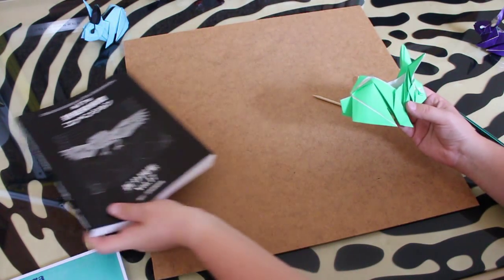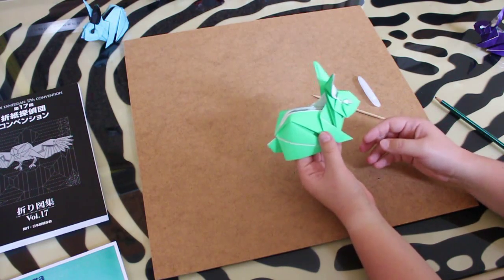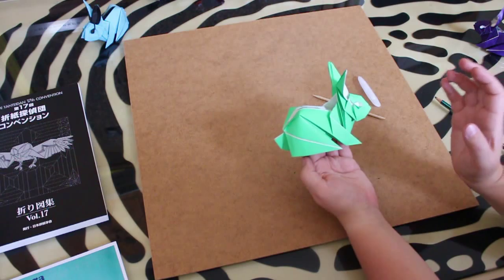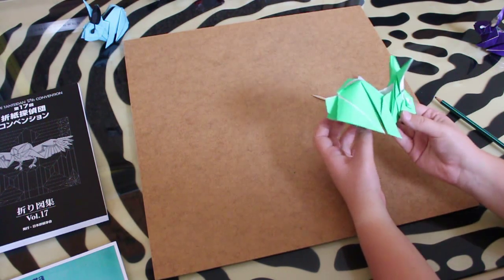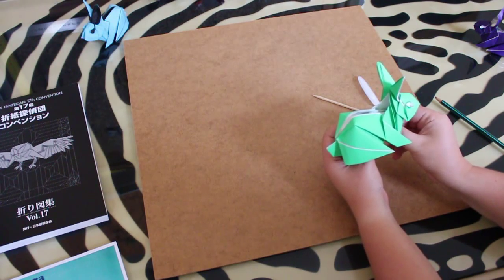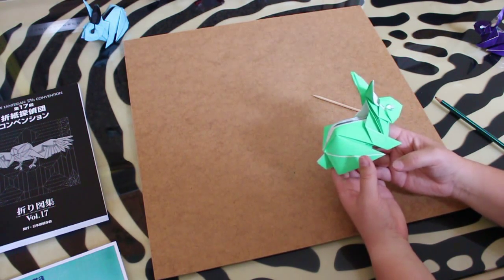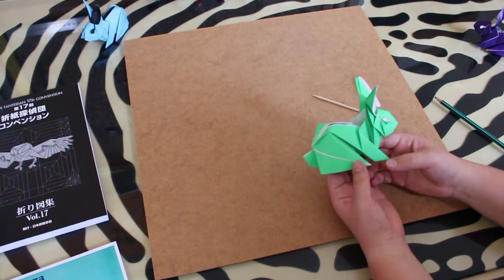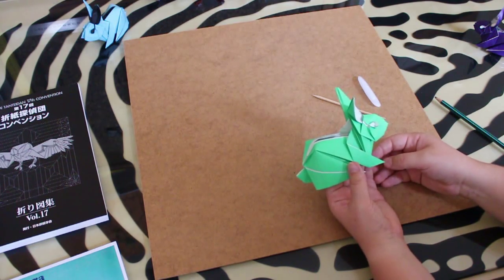And I really think Gen Hagiwara's work deserves a lot more attention, because he has those wonderful folding sequences. His models are nicely 3D and just fun to fold. I really enjoy folding this model, and that's why I wanted to show it to you. And I really hope that you enjoy it as much as I do.